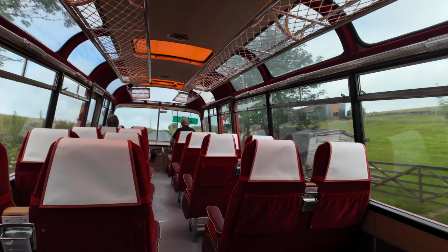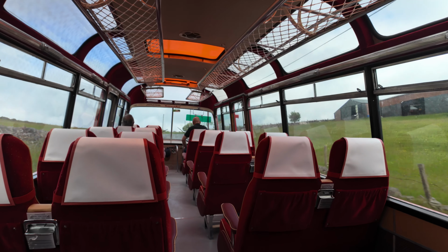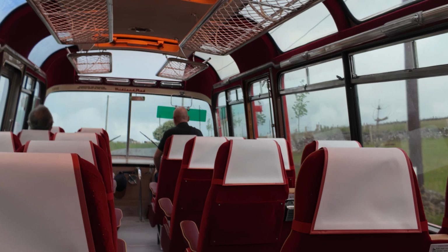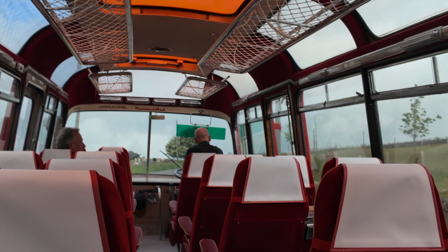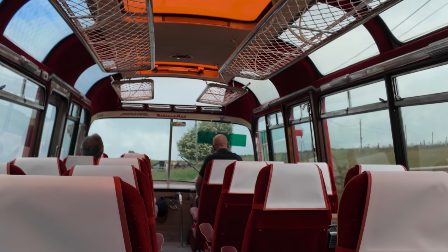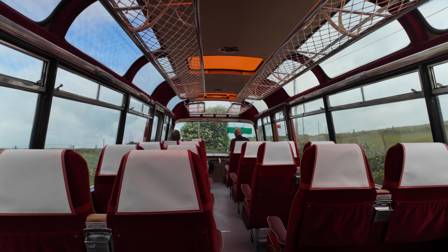I looked at it and I thought, well, okay, it needs some work, and I saw that the steel pillars and the window lines were rotten, and so I started to look at one side, one pillar, and by the time I finished, all the roof was off, one side was in bits just to get to this pillar. And then as you're trying to take the pillar out, there's all wood wrapped around it, screwed around it and bolted, as was half the roof. So it became a bit of a monster really.